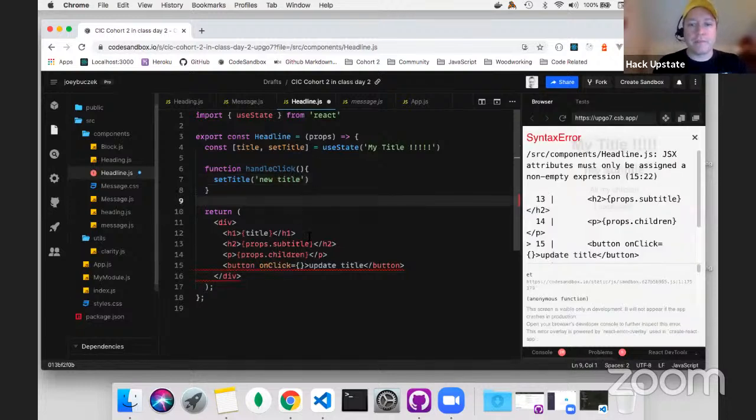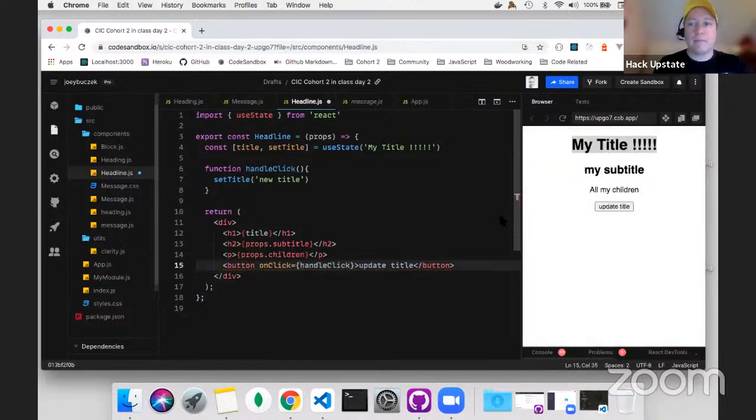That's all we're going to do. So now we can take this function, plop it in here so it has a reference to it. And when I click this, it changes. So the value of title, this piece of state called title, changed because I used the function that updates it.